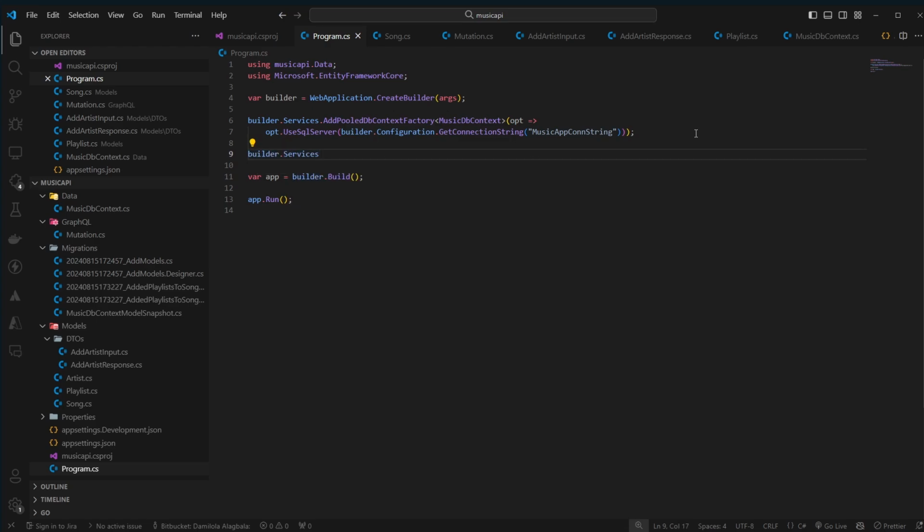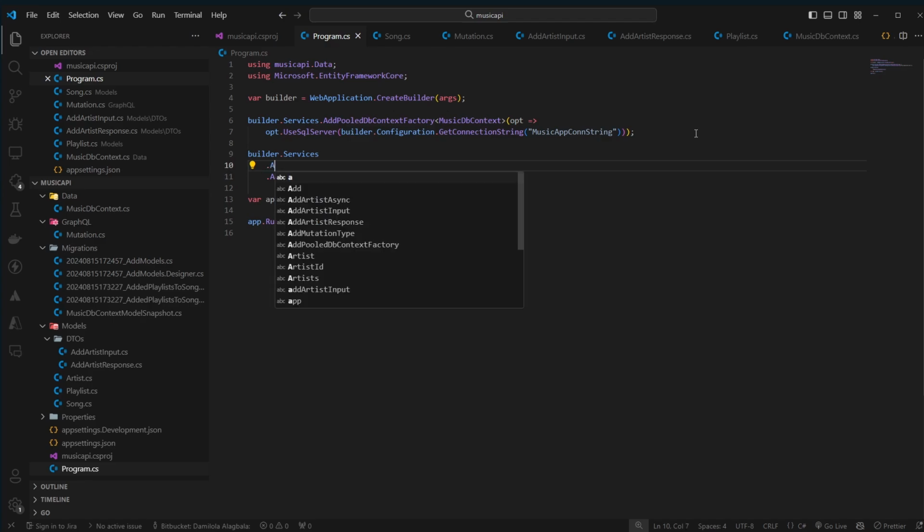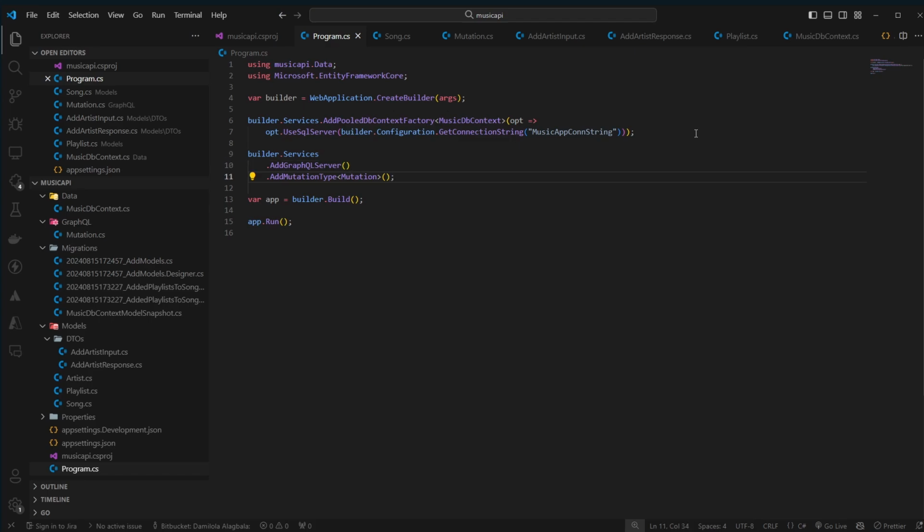So in our Program.cs file, we're going to add some components that need to be added to the DI as well from the Hot Chocolate package. First off, it's called AddMutationType, which helps us register all of our mutations, and also AddGraphQLServer, which helps us actually set up a GraphQL server. All of this comes from Hot Chocolate. Very fantastic framework for GraphQL in .NET.